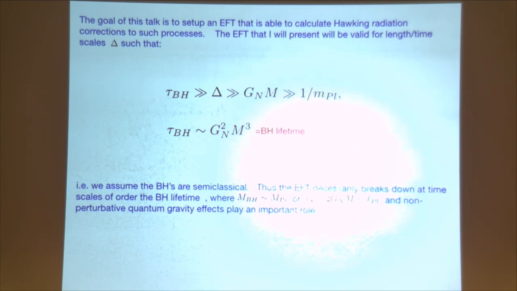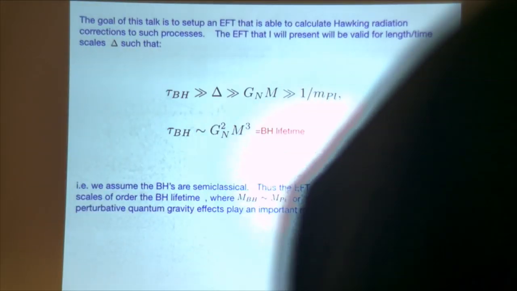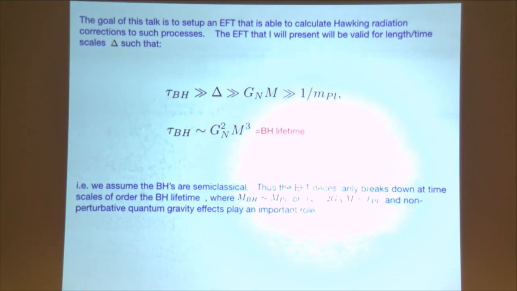This is going to be an effective field theory, and the methods that I know are applicable only in a certain regime of scale. So I'm going to assume that I'm looking at length scales, denoted here by delta, and time scales that are sufficiently large compared to the Schwarzschild radius of the black hole, such that the black hole is approximately a point object. Much smaller than the Page time, the evaporation time of the black hole, because we don't yet know how to account for the back reaction if the black hole is evaporating. The black hole will be treated semi-classically, so the mass of the black hole will be much larger than the Planck scale. So that's what I'm going to assume for the scales that I'm interested in. None of this has any bearing on the information puzzle because it's all at early times compared to the evaporation scale.